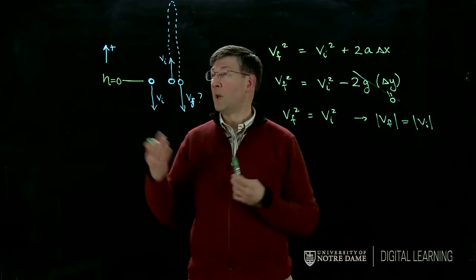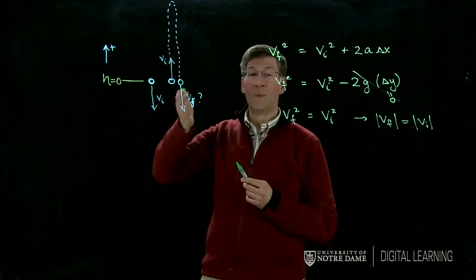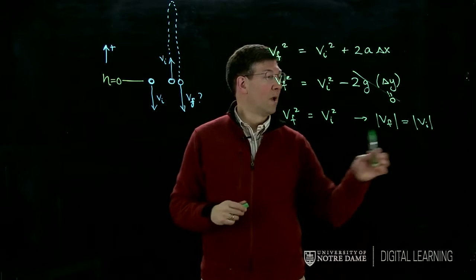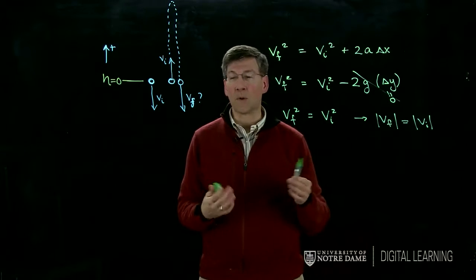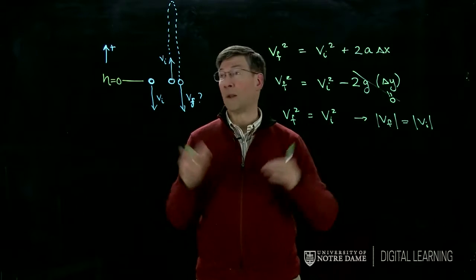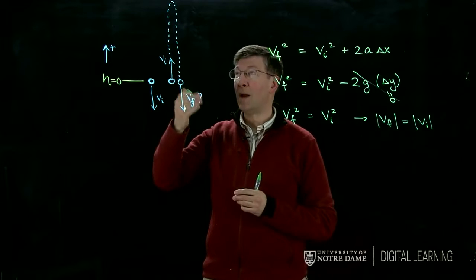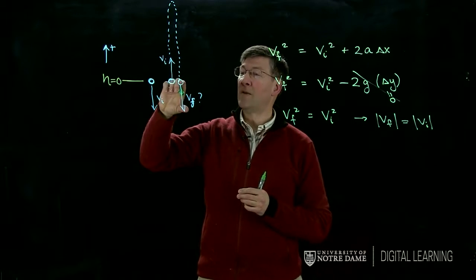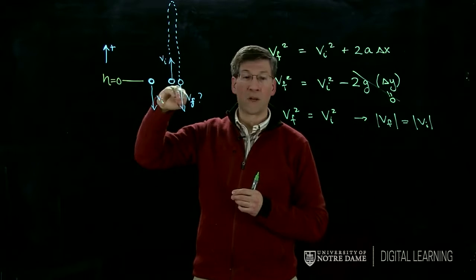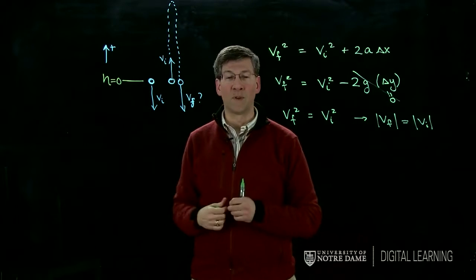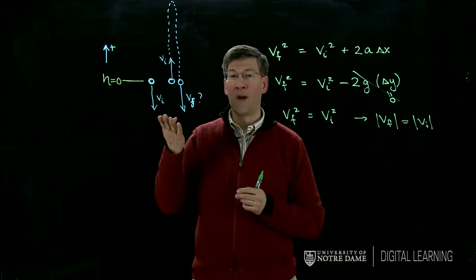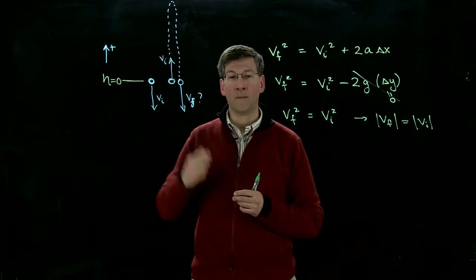However, since we know from the drawing that if a ball comes up, it must come down, then clearly the final velocity here is pointing downward. And so this tells me that the speeds are equal, and we can get the direction just by looking at the picture. So this is another way of showing that when a ball goes up and comes back down to the same height, the speed with which it arrives at the bottom of its trajectory is the same as the speed that it was launched at, except that the direction is changing, so the velocities have the opposite sign. So that's another way of looking at this problem and arriving at the same conclusion that we had before.